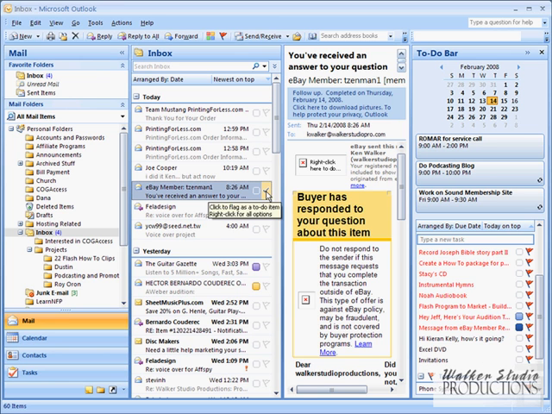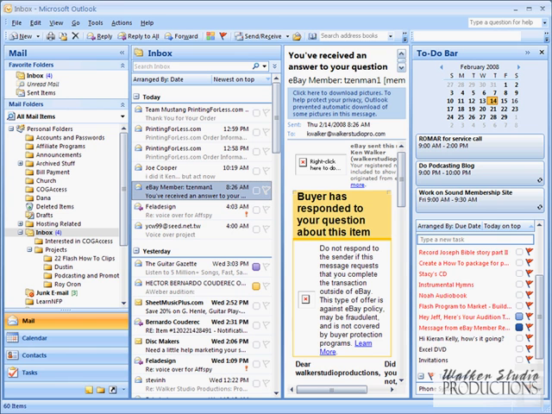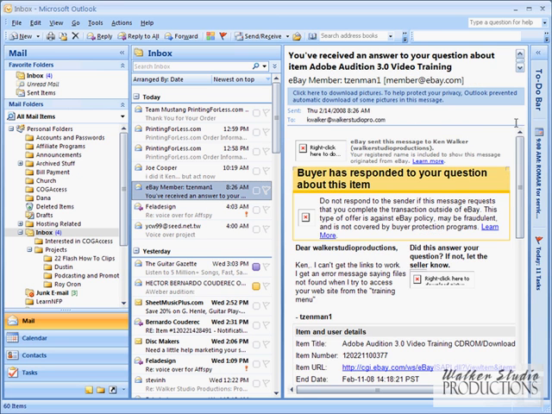So keep an eye down here. I'll click on it and set it. But if I click on it again, it sets it as though I completed it, so it puts a little check mark there. Now, if I hadn't completed it, then I would want to right click and go to clear flag. And that gets rid of it as a task, but it doesn't mark it, meaning that it wasn't completed. So let's go ahead and close the to-do bar.